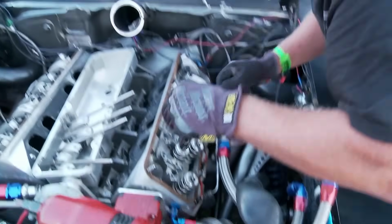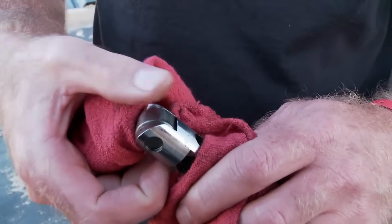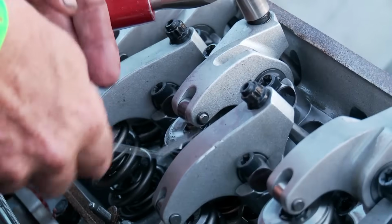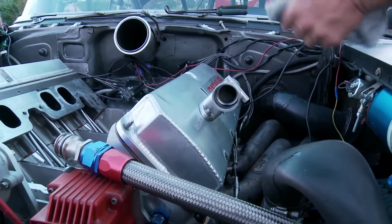Wow, Jeff Lutz just saved his engine from disaster. That noise he was hearing as we were driving was at least this lifter, maybe more, that stopped rolling. This was basically skidding along on the lobe of the camshaft, wearing the roller and the camshaft out. And once you do that, metal goes through the motor, parts play ping pong, bad things happen, and he doesn't get to Tulsa tomorrow to try to win this thing. So he's got a spare set of these and hopefully a new camshaft waiting for him in Tulsa, and he'll get this thing bandaged up and we'll drive 415 miles tonight and make it there.